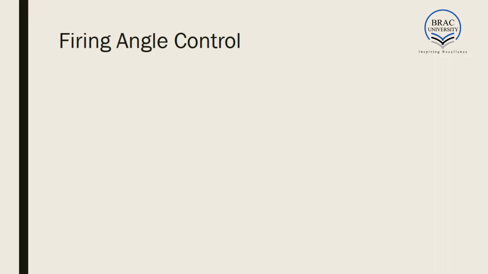In case of controlled rectifier, firing angle plays a major role. By controlling the firing angle alpha, we can control whether the output voltage is more or less. That is, we get a control of the output voltage by controlling firing angle. The general circuit that is used for this purpose is an op-amp. Here we give a sawtooth wave, and here we give a DC value, and the output we get is a pulse.